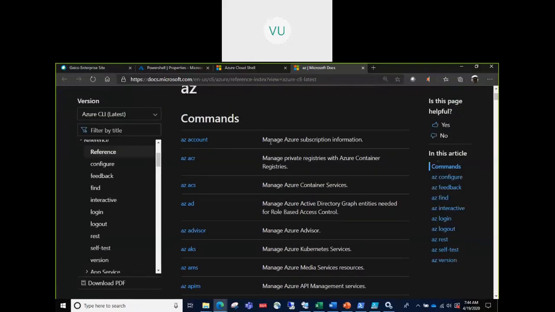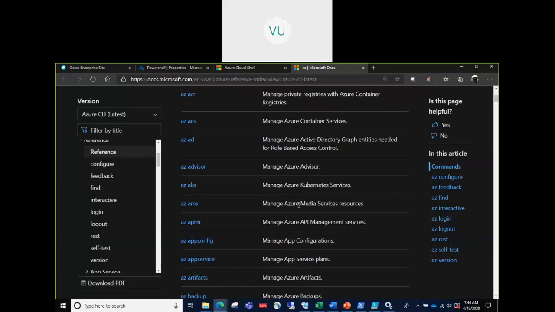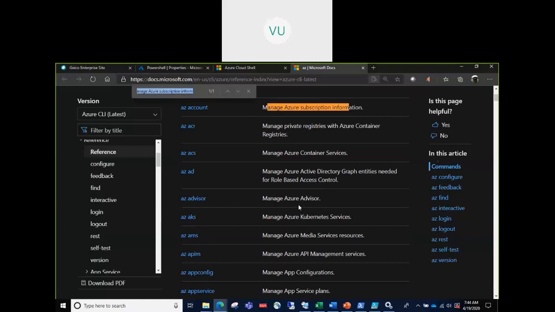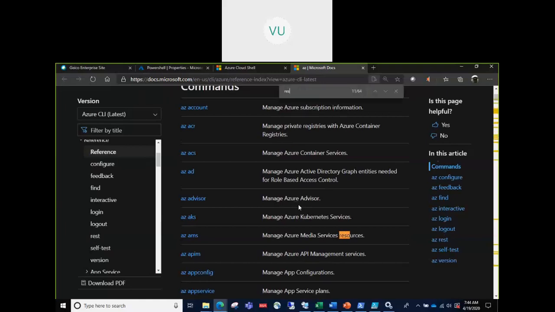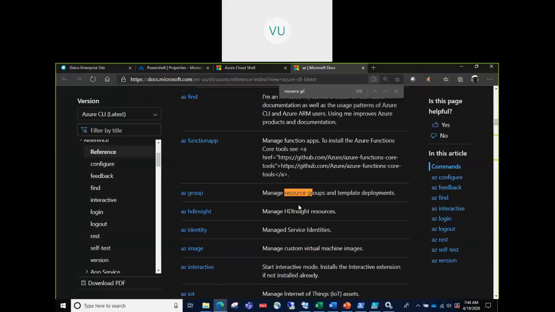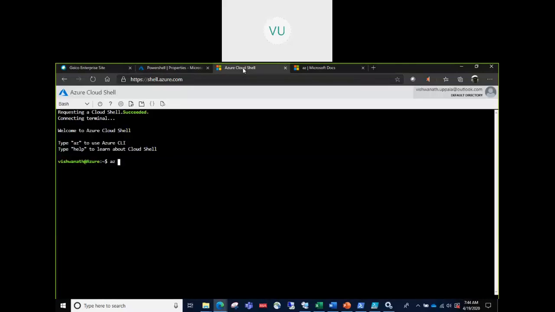AZ account, to manage your subscriptions. We want to create, let's say, a resource group, so search for resource group. Here you'll get the command, AZ group. This is the command to create a resource group. So AZ group and create.